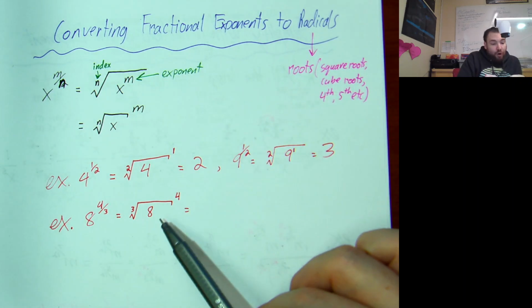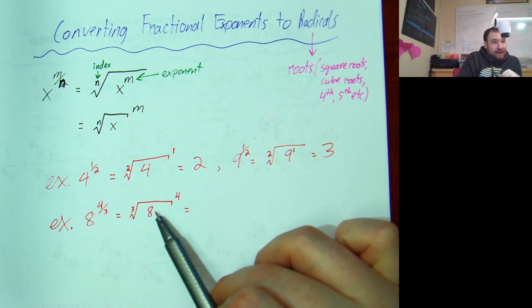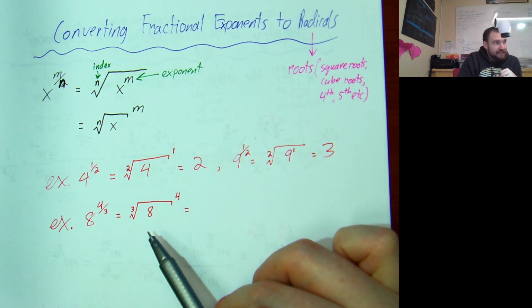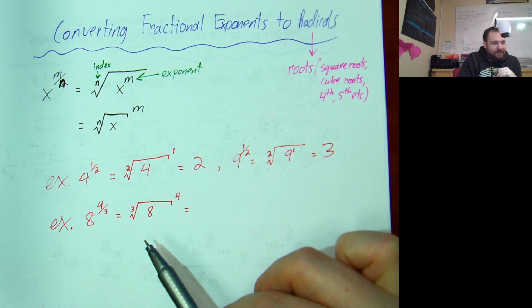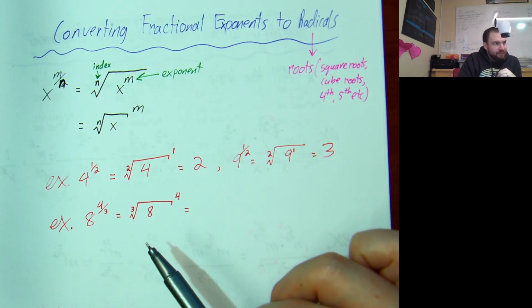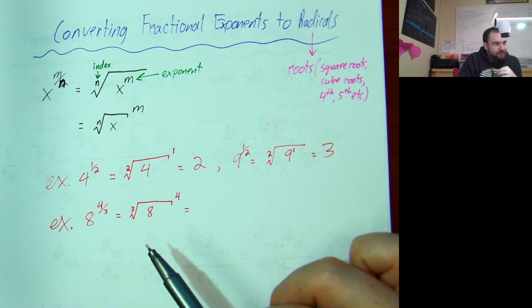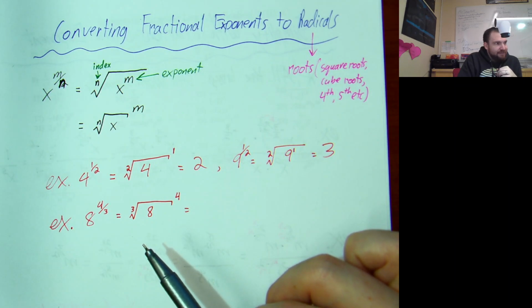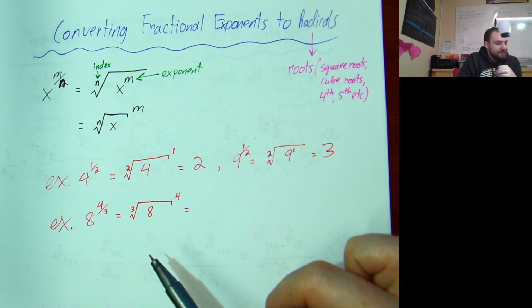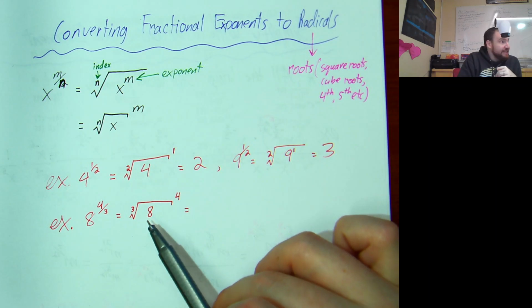So if I put the 4 inside, I would have to do 8 to the power of 4 first. And I don't know what that is. That's 64 times 64. Actually, I could do it in my head if I want. It's going to get big though. 60 times 60 is 3,600. Yeah. I don't want to do that. And then you'd have to take the cube root of that. That just sounds less fun. Where I could cube root 8 really easily. What's the cube root of 8?